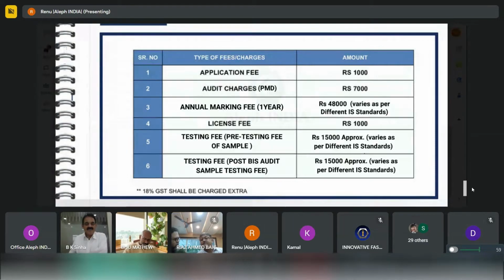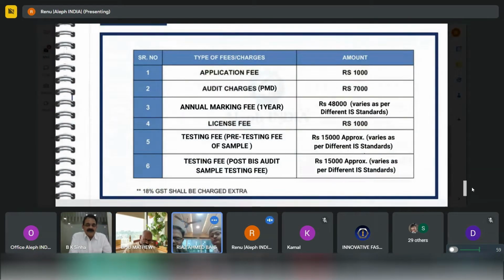Thank you. Any other query on this marking aspect? These testing charges of 15,000 rupees are usually only at the time of grant of license. As you heard Renu saying, if you apply under the simplified procedure, you have to get your sample tested prior to applying to BIS from a BIS approved lab. Depending on your product, it may be 15,000, it may be 12,000 or something like that, but roughly something around that one-time testing charge you have to submit.